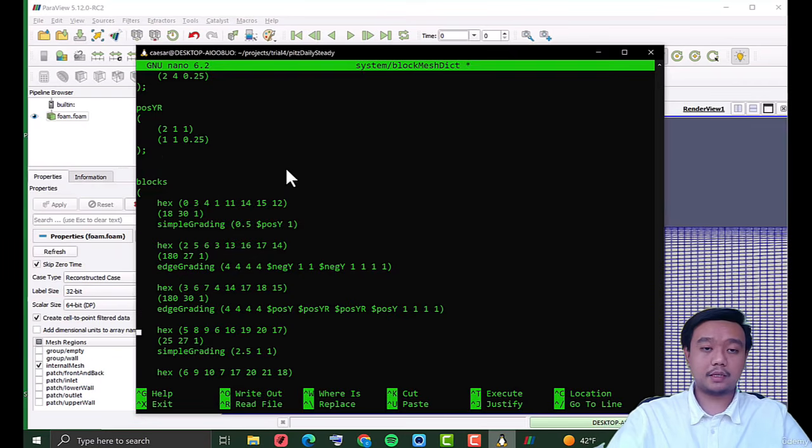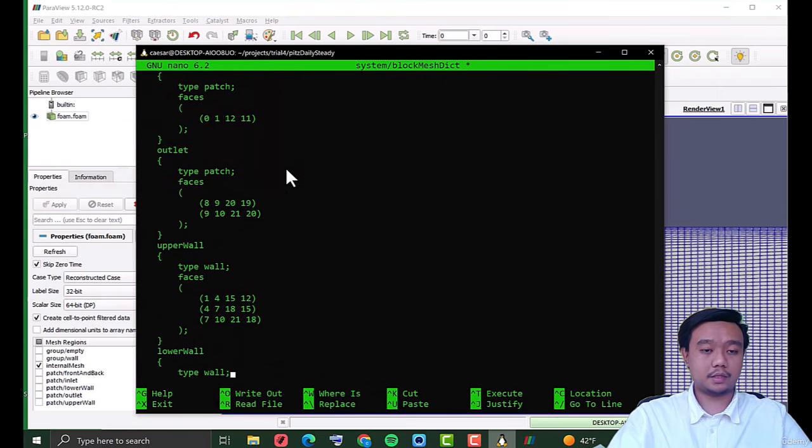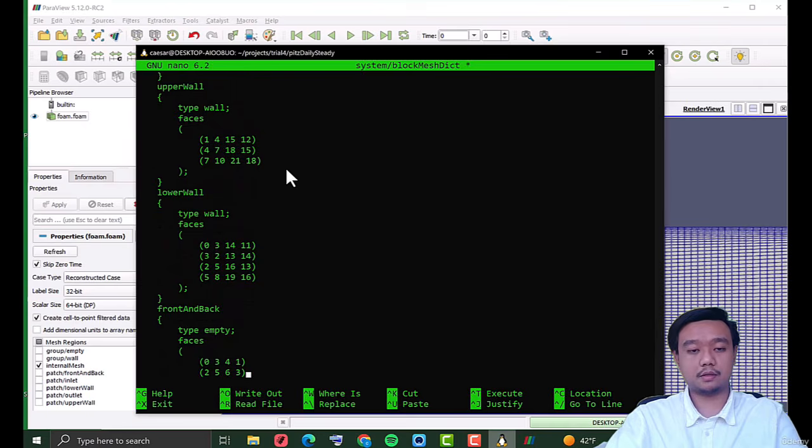The basic idea here is just the same as the grading with 3 parameters. So we have resolution here, and we have the expansion ratios and the locations. This is basically the same as the definition of the walls, etc.